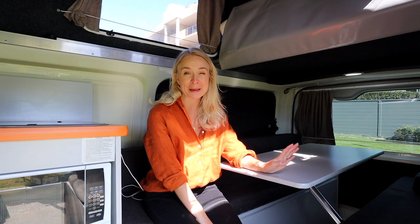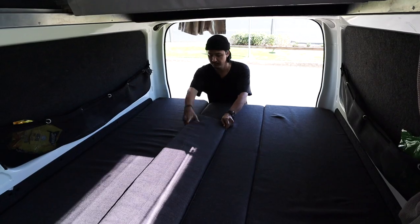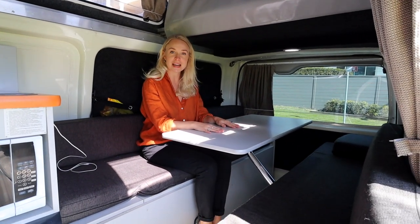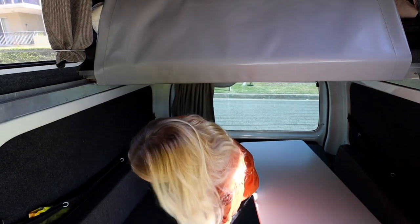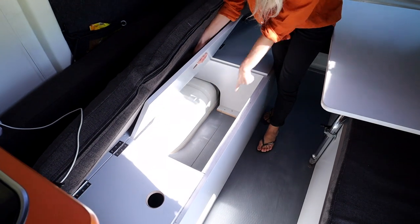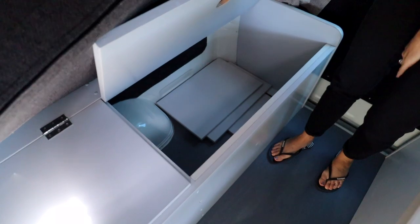Welcome to our home. This is pretty much the setup as it was when we first got the van, but honestly we had the table down as a flatbed most of the time because we found it more comfortable to work that way. But if you want to work like this, you can sit, have your laptop and eat. This is a removable table and it makes up part of the bed frame. Although this van isn't particularly huge, we have been so impressed with the storage space — under both rows there are huge storage spaces, and we each took one. There's also a whole huge storage space at the back.